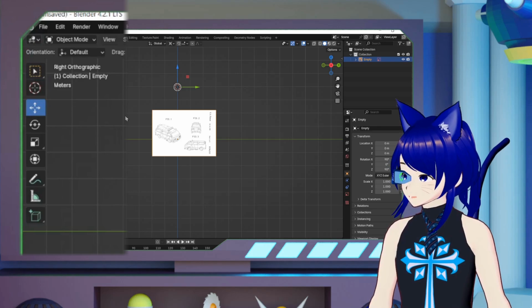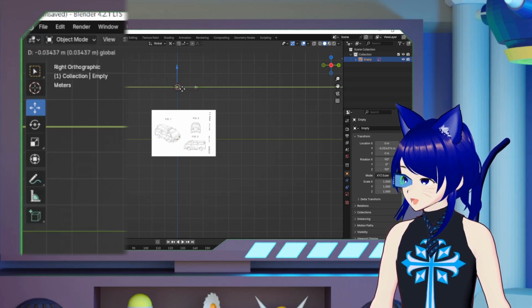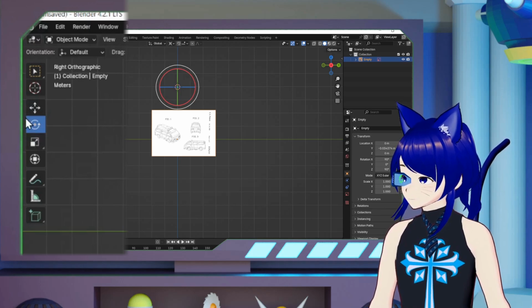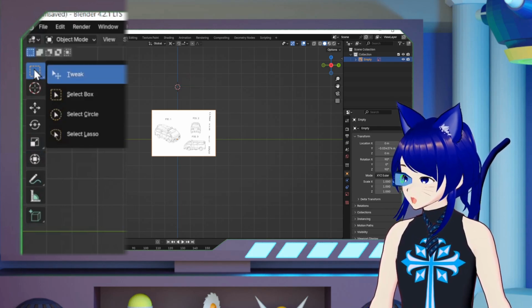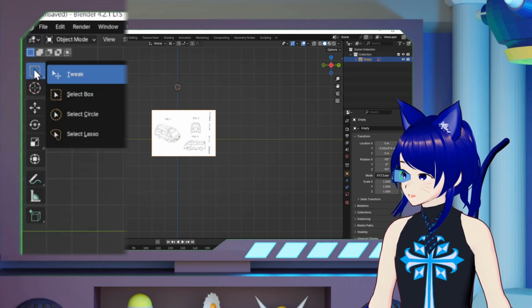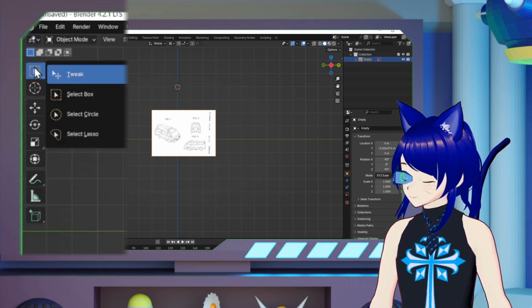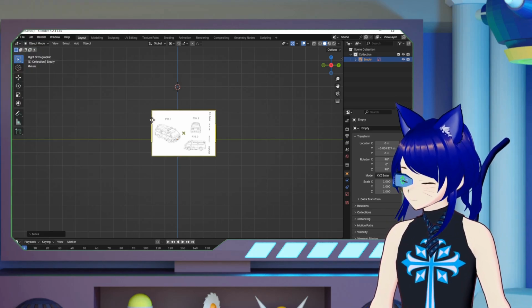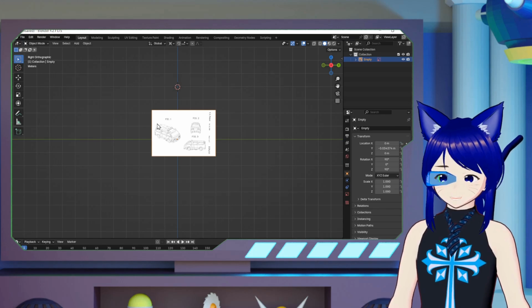You do have your move tool, and of course depending upon where the cursor is, that's sometimes how things are going to be. I don't really use these that much. This one's to rotate, same thing, this one's the size. Most of the time I usually stick on the select tool, and then you got these other ones which kind of get annoying and in my way, because if I click on this and hold it too long, it opens up that, and I'm not wanting to select one of those others. But yeah, you can just sit here and use some of your basic command keys that do the same thing.